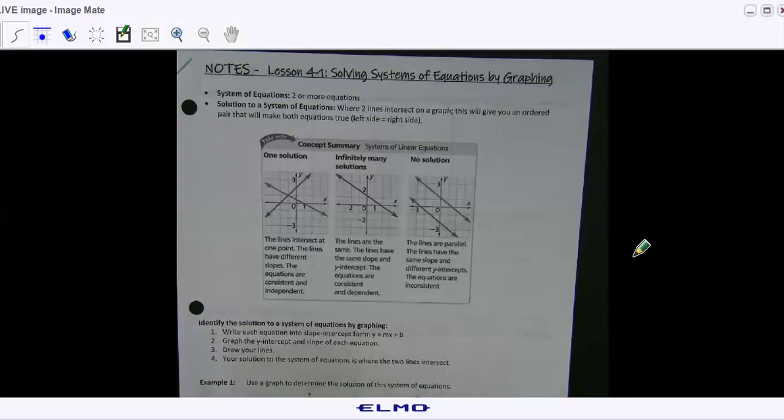And what we're doing is we're graphing 2 equations and we're trying to find a solution to those equations. A solution is where 2 lines intersect on a graph, and the solution will be shown as an ordered pair in most cases, okay? And when we get down to the notes further, I'm going to show you what I mean by solution, because just telling you sometimes is hard to understand. I will tell you now, but then I will show you. So when we talk about a solution, it's an ordered pair.